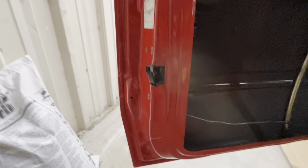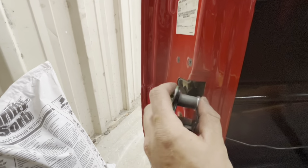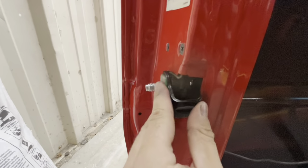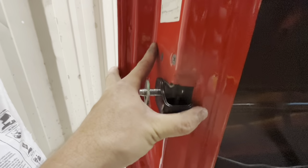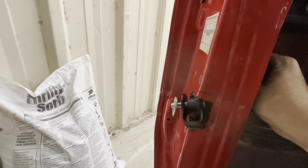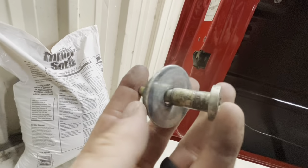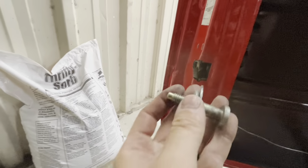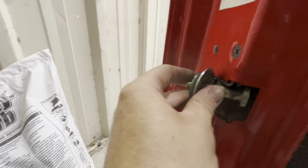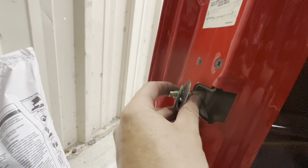All right, so I went ahead and was double checking this, and Randy actually solved the issue. I took my striker off and I said, okay, let's see if we can get the door latch two-step. So when it goes in one time, okay, it latches like that, but then you can't get it to go in again. No matter how much you push it in, you cannot get it to go in. And me and Randy did it over here. All right, so we take that one back out, and he said that he thought he remembered that's the reason why they took the rubber or the plastic bushings off of these, because they couldn't get that to work. And I was like, man, that don't make no sense. So we tried it like this without it. Let's see here if I can do it one-handed. All right, so there's our first one. There's our second one. How crazy is that?